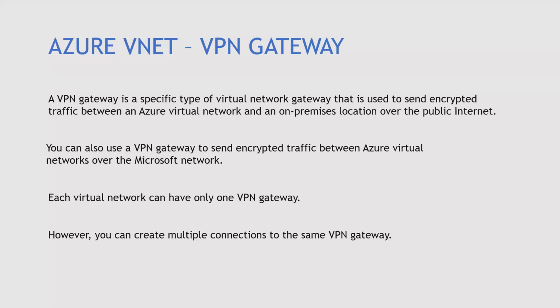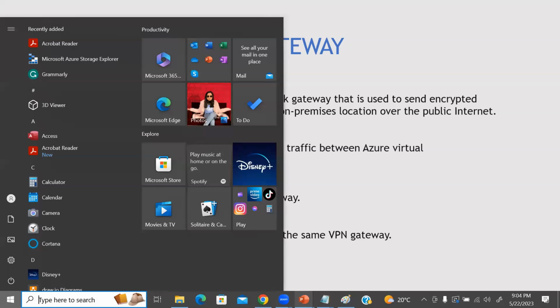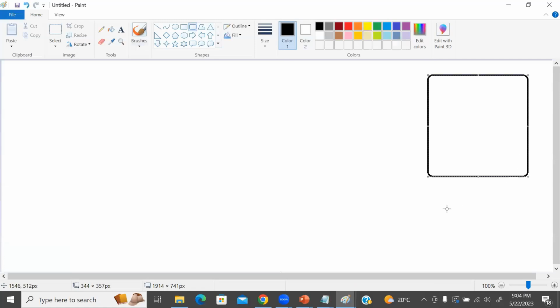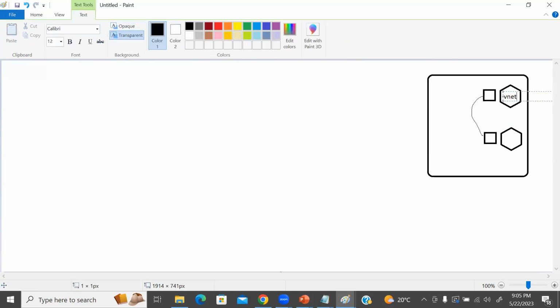So here previously we discussed many things. This is your Azure environment, and initially we started with creating a VM. To create a VM we need to have a VNet, and inside this VNet we created a VM, and then this VM needs to communicate with another VM of a different VNet. What we have done? Peering. Everything is communication only. So to communicate from here to here, we configured peering between two VNets. So that is one way of communication.